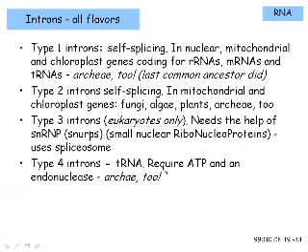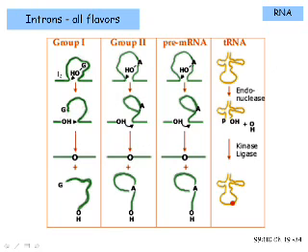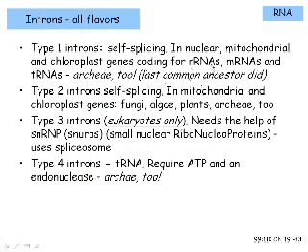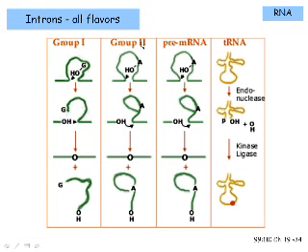A fourth kind of introns is found only in transfer RNAs. And this kind of splicing needs energy input and an endonuclease. This is also found in the archaea. So we have a couple of places where archaea share a molecular mechanism with us. So the reason you don't see a lot of stuff here about bacteria is bacterial cells don't have a lot of introns. The archaea have some, but apart from that, the prokaryotes make the RNA that they want.